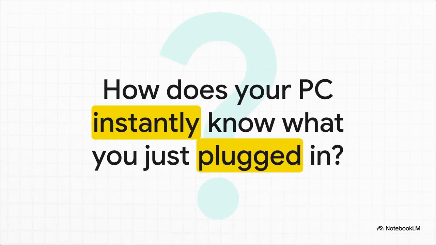I mean, really think about it for a second. You slot in a brand new component, you hit the power button, and it just works, right? It's not a magic spell, there's no psychic link going on here. It's all because of a really brilliant standardized process. So how does your PC know the difference between, say, a simple network card and a beast of a GPU? Well, that is the exact question we're going to dig into today.